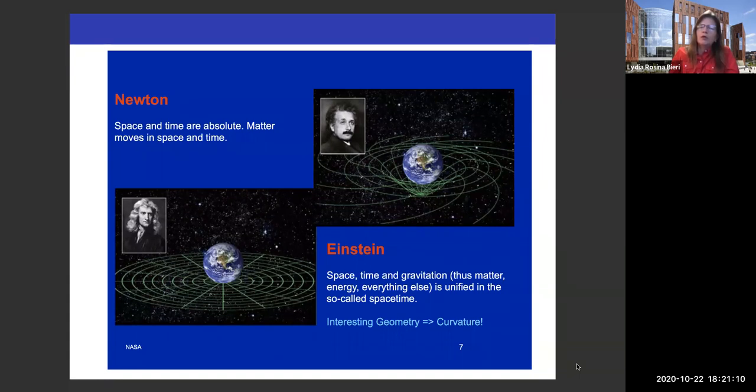So on the left-hand side, you have Newtonian physics. On the right-hand side, what Einstein or general relativity does, it says everything, matter, energy, anything, is part of your space-time manifold. It's not just passive, it's actively changing that manifold. Like what I have here is the Earth is changing the curvature around it. And you see by changing the curvature of your space-time structures, then when you send out light, for instance, it's not going to go on a straight line like in Newton's case, but it has now different geodesics and curves that are dictated by how much mass and energy there is in the space-time.